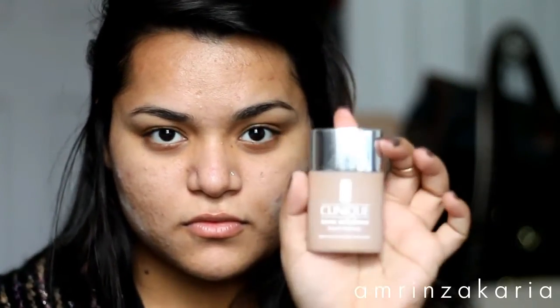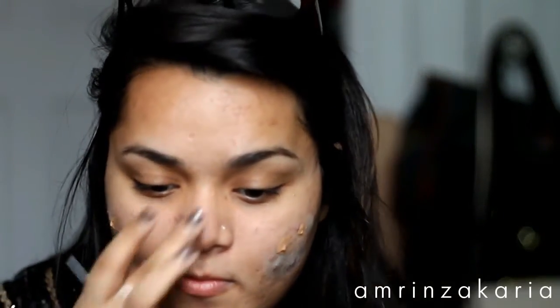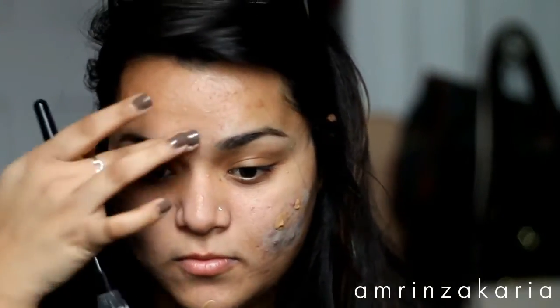This has gold flakes in it, which really brightens your skin and fills up your pores and also holds the foundation in place. So I'm gonna apply that to my skin, and then next I'm gonna take my foundation on a stippling brush, and I am using my Clinique Acne Solutions foundation, and I'm just gonna stipple it on my skin.